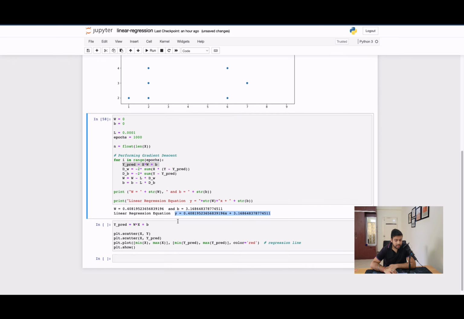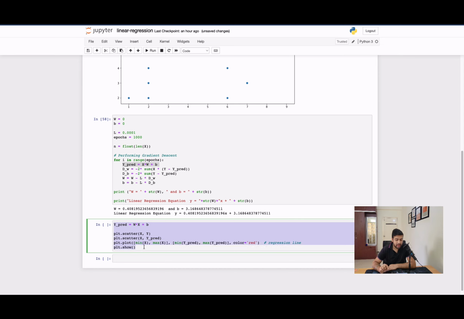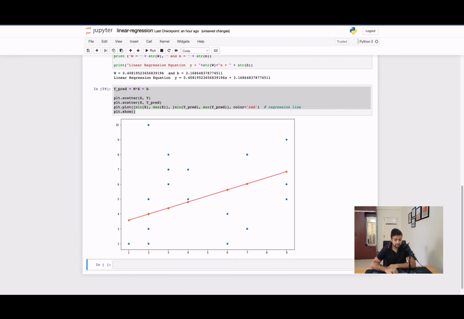Now let me plot this line onto the scatter plot and see how the points are distributed with respect to this line. So this is the line that we have predicted, and you can see that it fairly divides the entire sample that we have. There are about 8 points on one side of the line, and 9 points on the other side. So this is a very good division that this line is able to find.